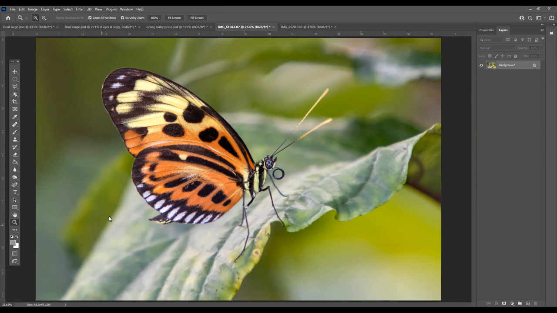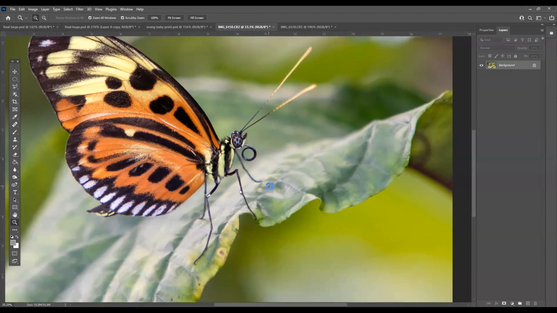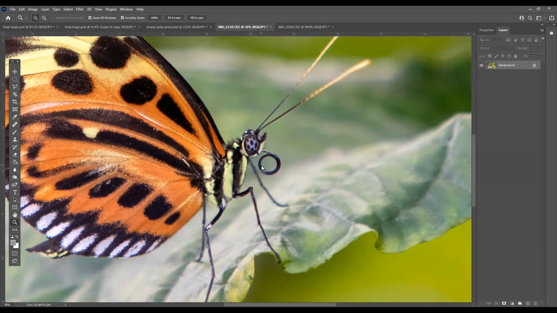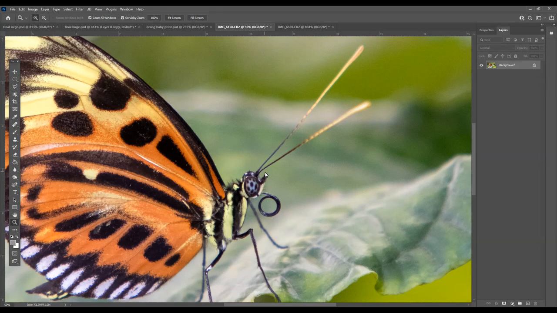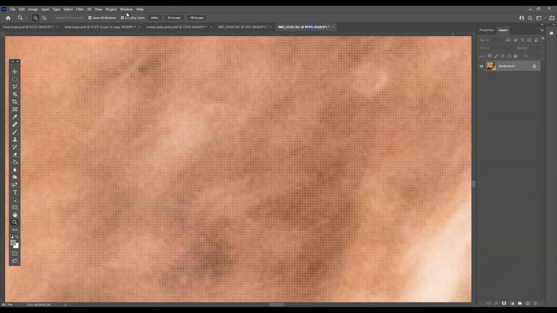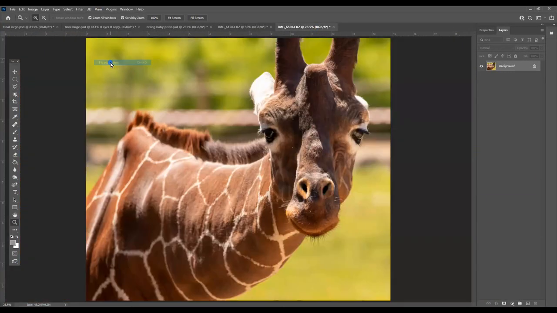Okay, obviously that's zoomed in extremely large, but that's the kind of time you could use it. But look at the leaves in the background. So the only other thing in focus is where the butterfly is standing, right on that exact part. Even the back legs of the butterfly are very blurred. Even the one antenna compared to the other one. Okay, let's have one last look.